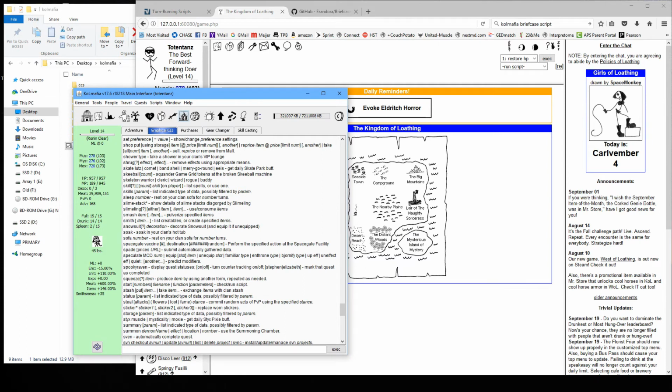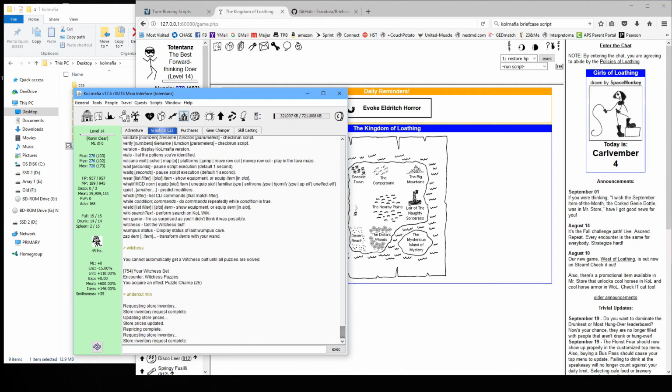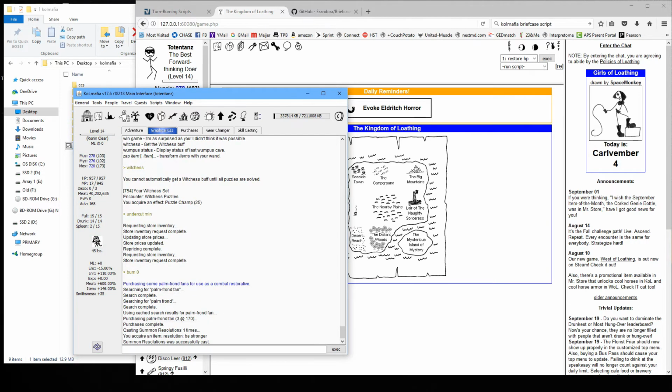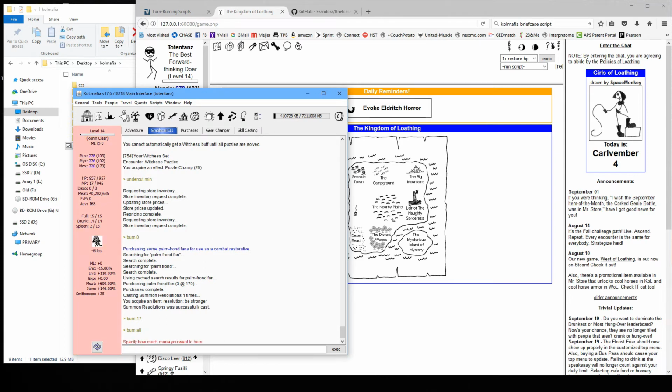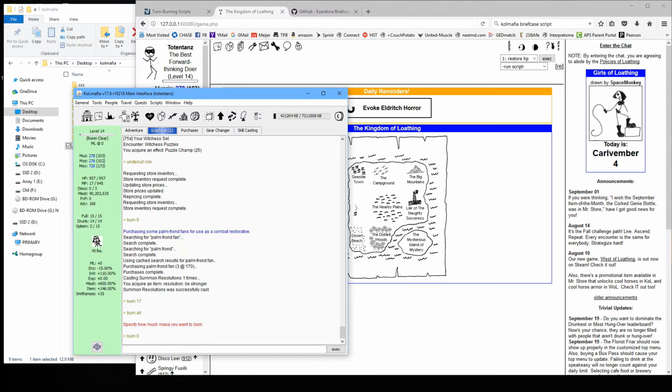We have burn is another good one. Like for example, I use this all the time when I'm doing the sea, doing the gladiator path. You don't want to fight the final boss there with any MP at all. Or, you know, before rollover, you might want to do this as well. So you just type in burn 0, and it's going to go through and cast a bunch of stuff to get your MP down as low as possible. If you just type in burn 17, that's not going to do anything. Burn all, that doesn't tell you. Just do burn 0.